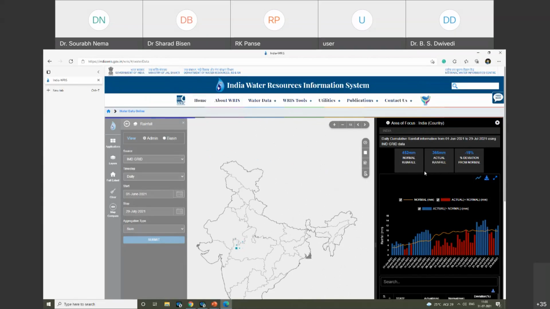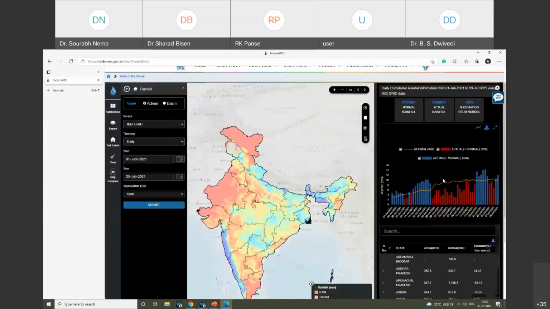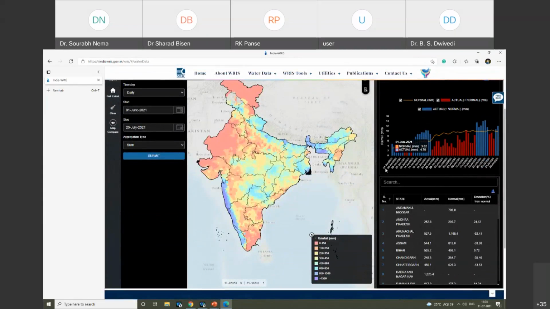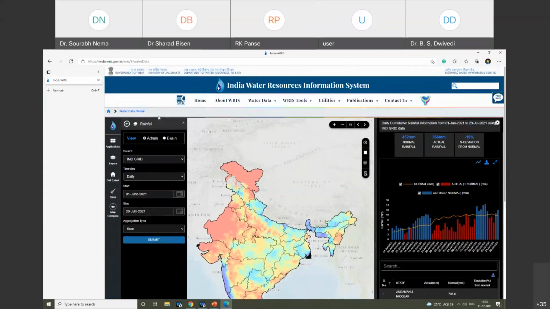You can get what the normal rainfall is, what the actual rainfall is, and what the deviation from the normal is, from 1st of July to 29th of July. This is a very good platform because many data are available on this India-WRIS site.